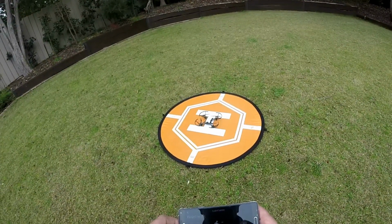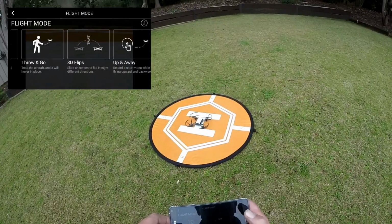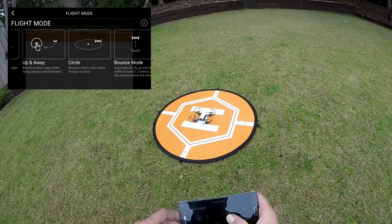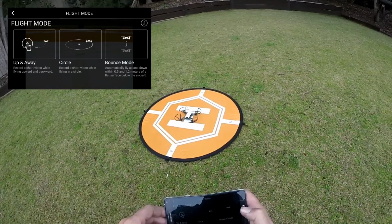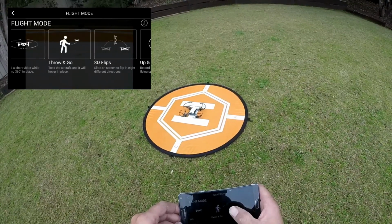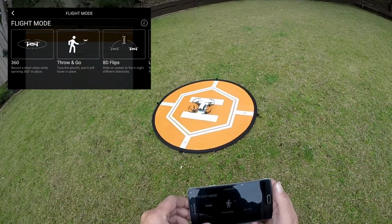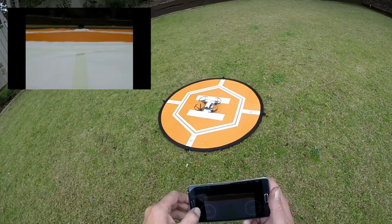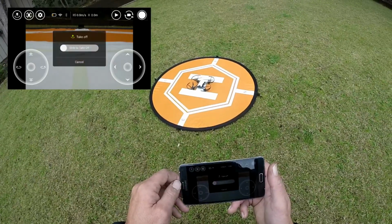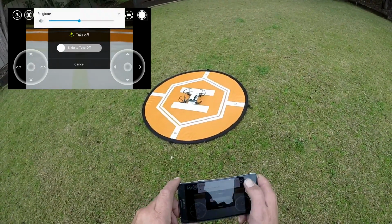I'm going to do a circle. Record a short video while flying in a circle. No, I'm going to do a 360. Record a short video while spinning 360 in a place. Okay, so that's the first one. Let's find that. So first of all, we need to take off. Take off. Slide to take off.